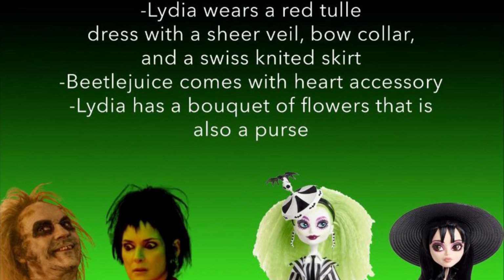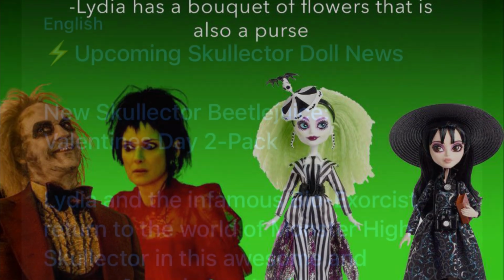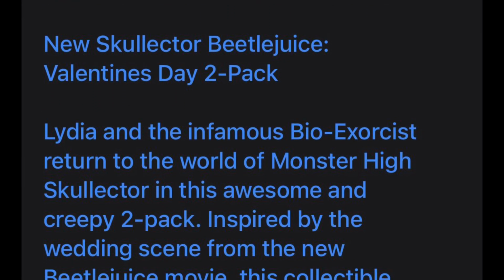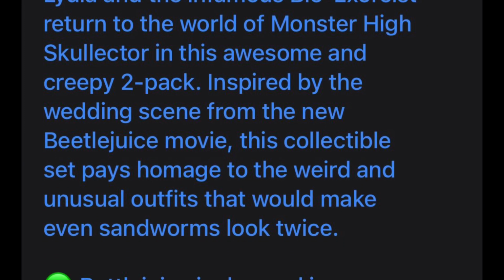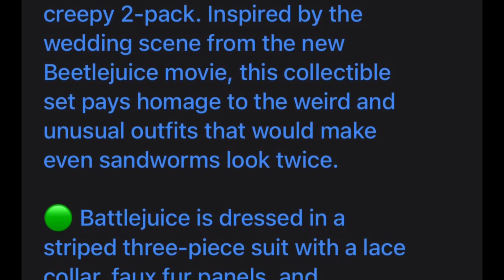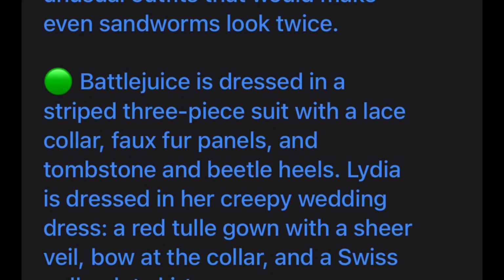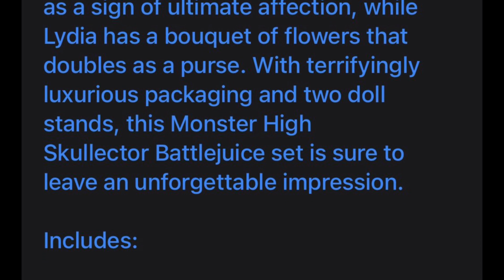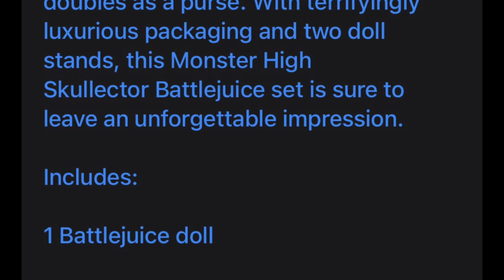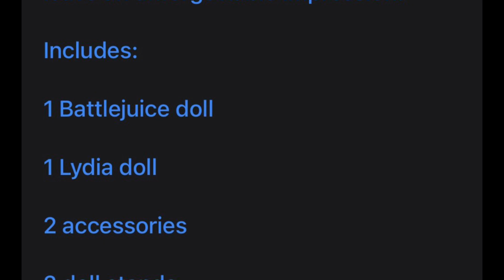So yeah, I haven't actually seen either of the Beetlejuice movies, so I don't really know how accurate or intricate these outfits are and how they might translate to these dolls. But obviously we do have the first 2-pack that came out a long time ago, so it's probably just going to look very similar to those dolls from the first release, just in new outfits. I don't think they're going to look too different, aside from Lydia, because now Lydia is grown up in the second movie, so they would probably put that doll on a new body. But the Beetlejuice doll is probably going to have a similar face sculpt and maybe an updated face screening, maybe different hair. Overall, I think it's going to be a very, very similar style of Skullector 2-pack to the first release.